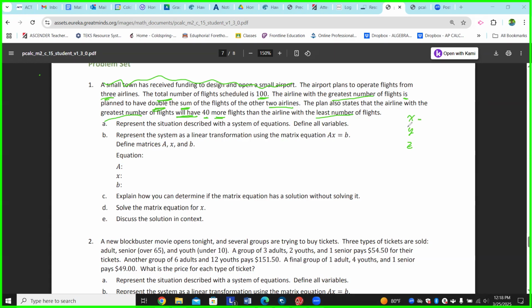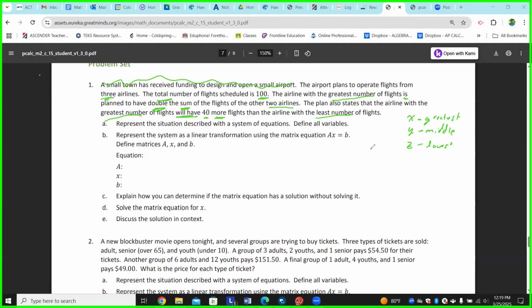X, what do you want it to be? The greatest or the least amount of flights? All right. We'll call this guy the greatest. And to make things easier, we'll just make Z the lowest, which leaves Y as default to be middle. All right. How you label it is completely up to you, because when you get your answers, you just go back to how you labeled it, and that's how your answers will be. Right? Because how you label will now depend on how you get the equation.